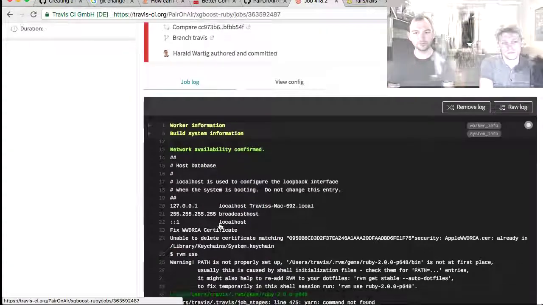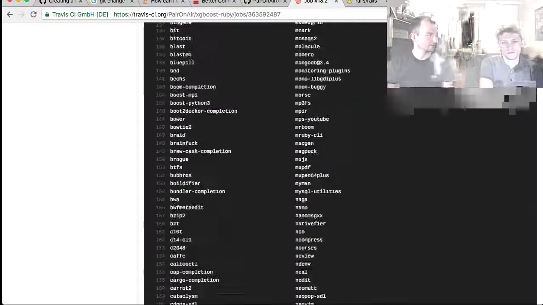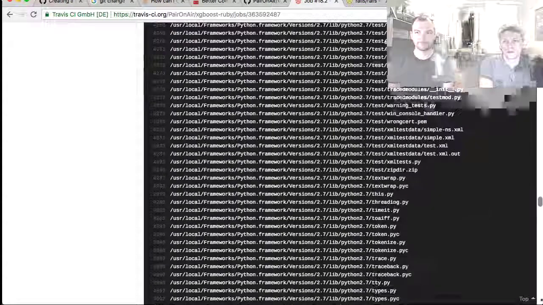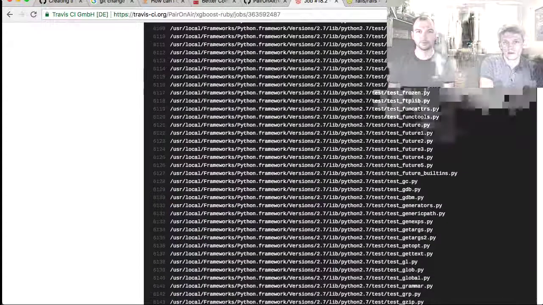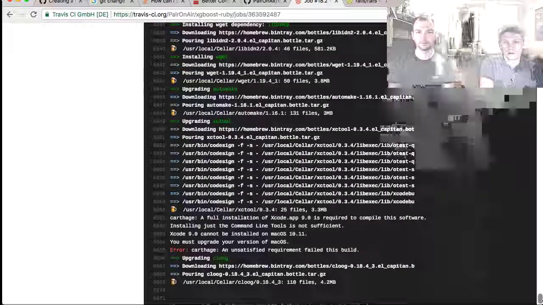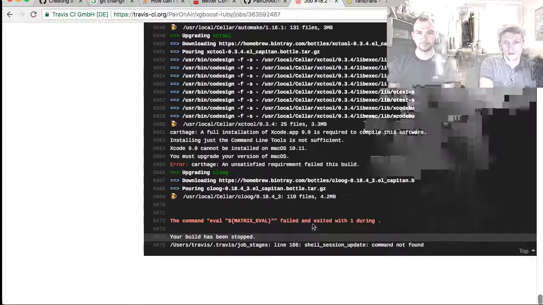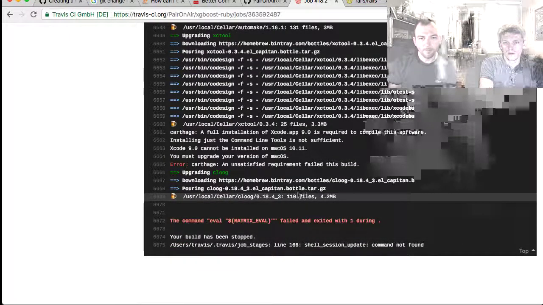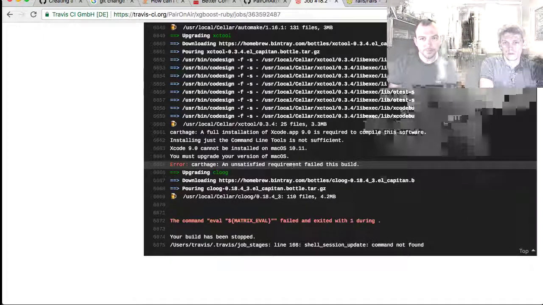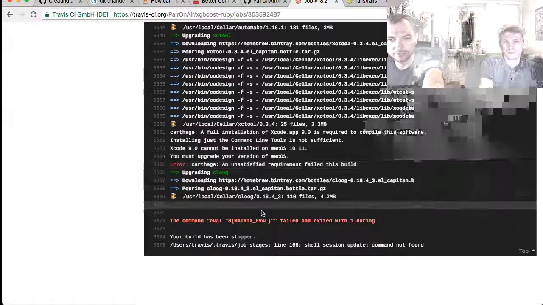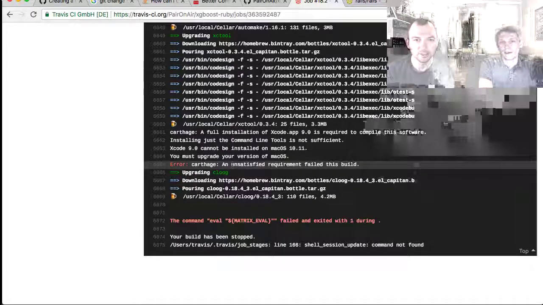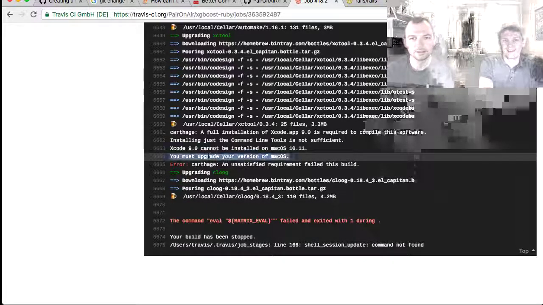We don't need to do the export on OS X. Yeah, but somehow GCC 4 point blah was the default, and then we got the... What is going on here? Okay. The command eval matrix eval failed. Yeah, but why?